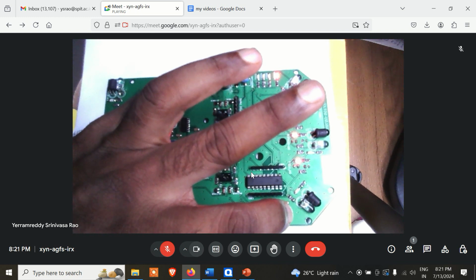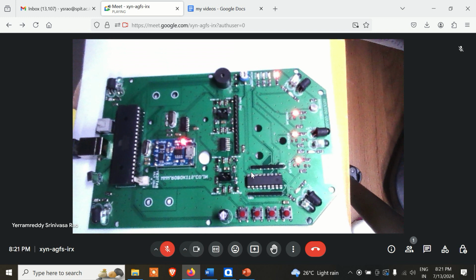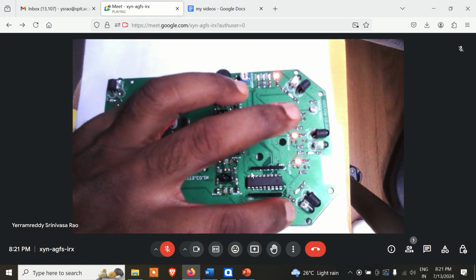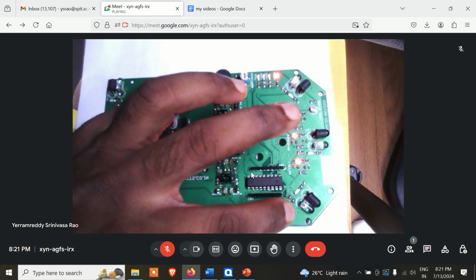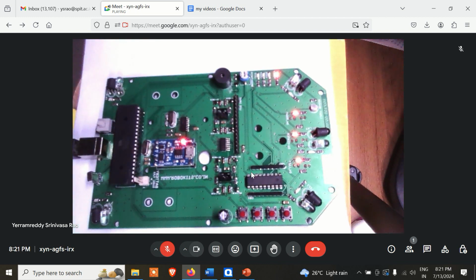Now I have switched on the light. Now you can hear the sound. It is continuously in the infinite loop. If you want to verify, you can see I will press the reset button. Buzzer has stopped. If I remove the button, it will buzz because the light is still on. I remove the button. Now it is continuously buzzing.